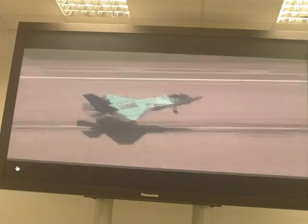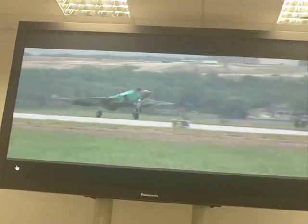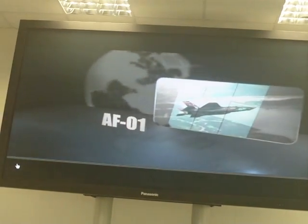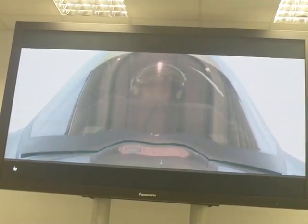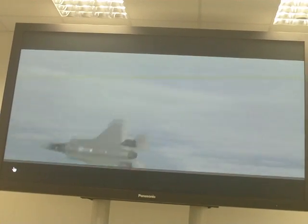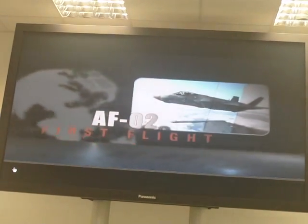We've had a number of first flights on the program. I think this one generally went the smoothest. You can see the bigger wing on this airplane, an additional outer wing panel there to allow the airplane to slow down for landings on the ship. It's our first Air Force version. We do have 3 of these airplanes flying now. The third one is a full mission system equipped airplane flying in Fort Worth.